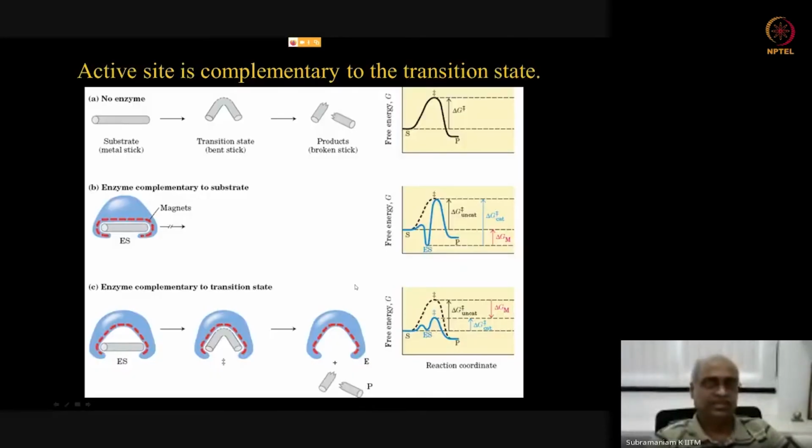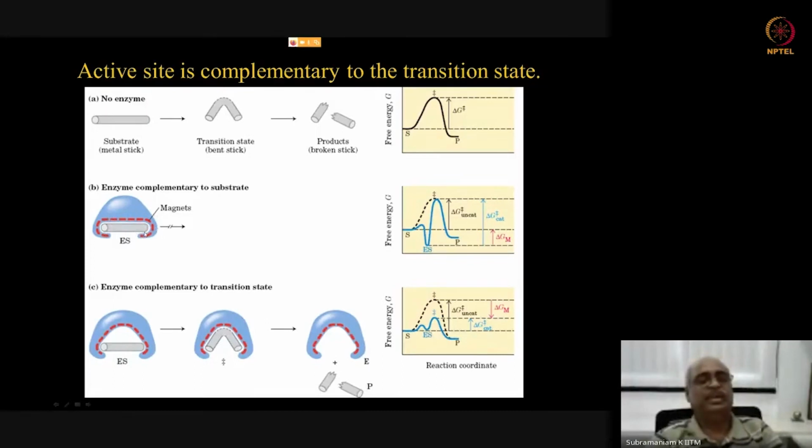So this is depicted here in a cartoon way. Suppose you have a long metal stick and you want to break it. If you want to go from here to here, this intermediate step is readily understandable. This is how you would have held both ends and given pressure in the middle such that it bends, and the bent form can easily break into two. Without this intermediate step, you don't imagine this breaking like this, unless you are using a knife-like thing to cut it.